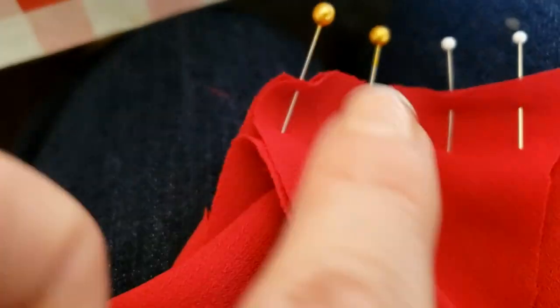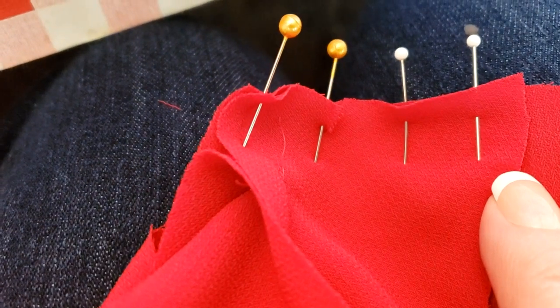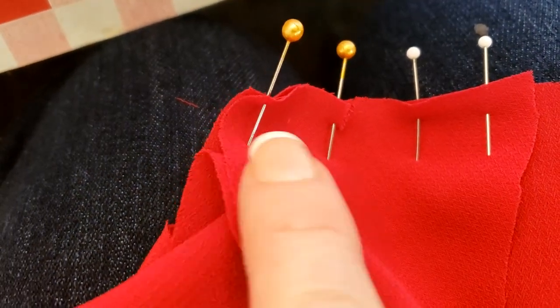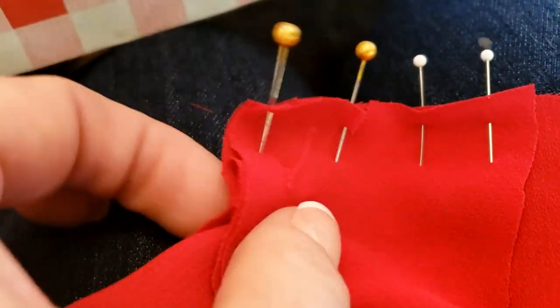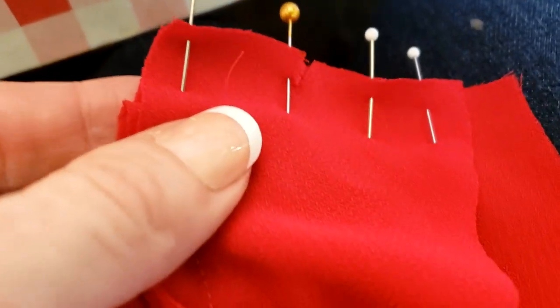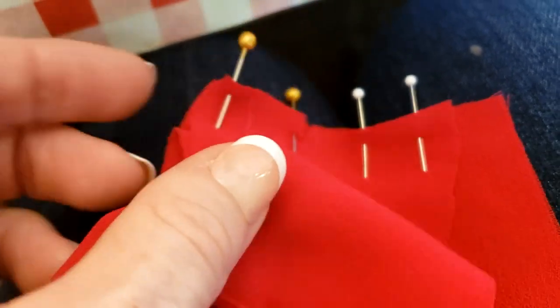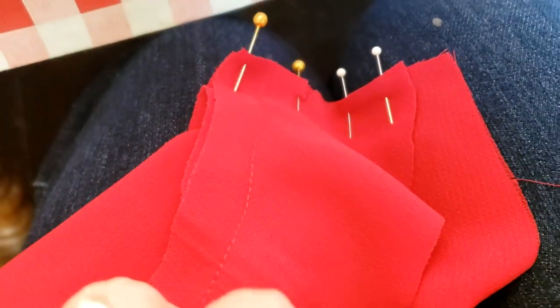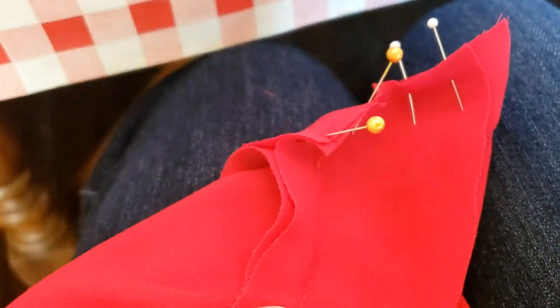So now I'm going to stitch across here and join the facing to the bodice front along the 5/8 inches here, making sure that I don't catch this little bitty fold of fabric. So that's that. You're going to do that on both sides, matching your notches, right sides together. Stick with me. You can get through this part, and I promise it's going to make sense when we get to the other side. All right.